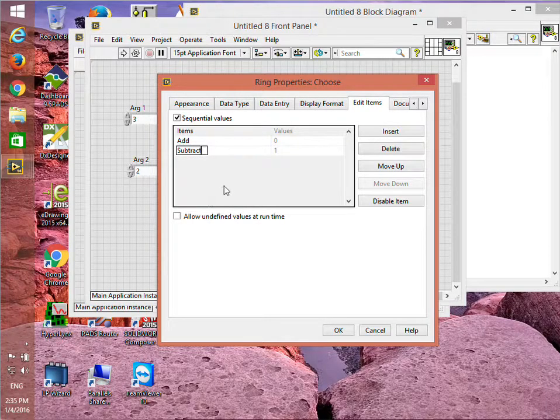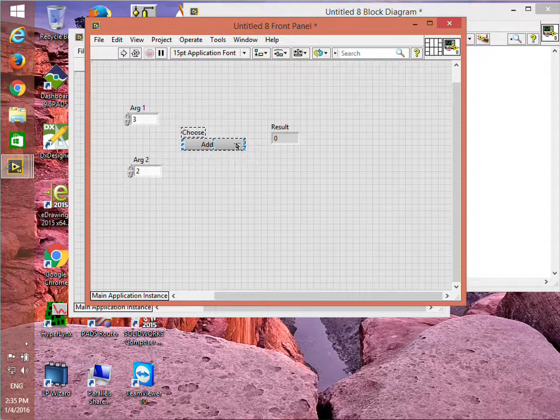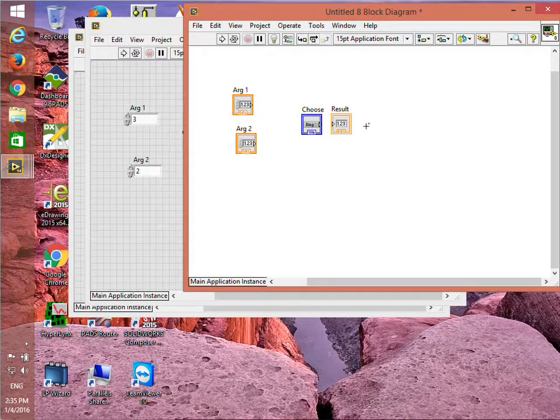So now we have a control that, with any luck, we'll go back and look, and here we can choose either to add something or subtract something depending on what we want, and we could obviously continue that for as long as we want. If we run the VI now, not much will happen because we haven't given it any internals, but we can run it anyway and not much happens, as we said. So let's look at the block diagram. We've got argument 1, argument 2, and choose for some results.